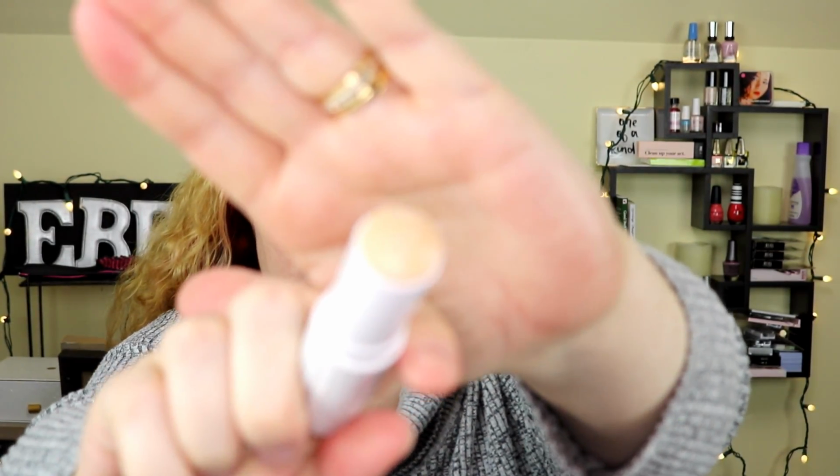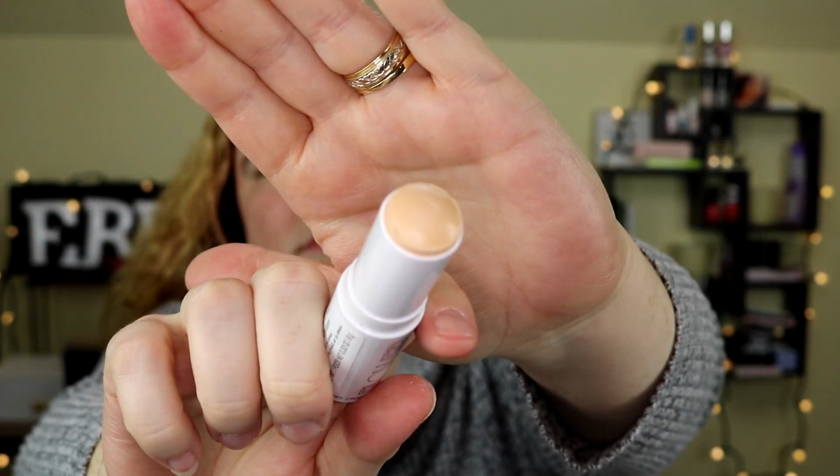So, okay. The lid did come cracked. That's fine. But this looks like it might be a little bit dark for me, but we'll see once I get it on my skin. It seems like oftentimes I feel like foundations are too dark, and then once I actually get them on my skin, they're not too bad. I'm actually going to pull my hair back real quick. Oh, it doesn't look as dark once I actually get it on my skin.